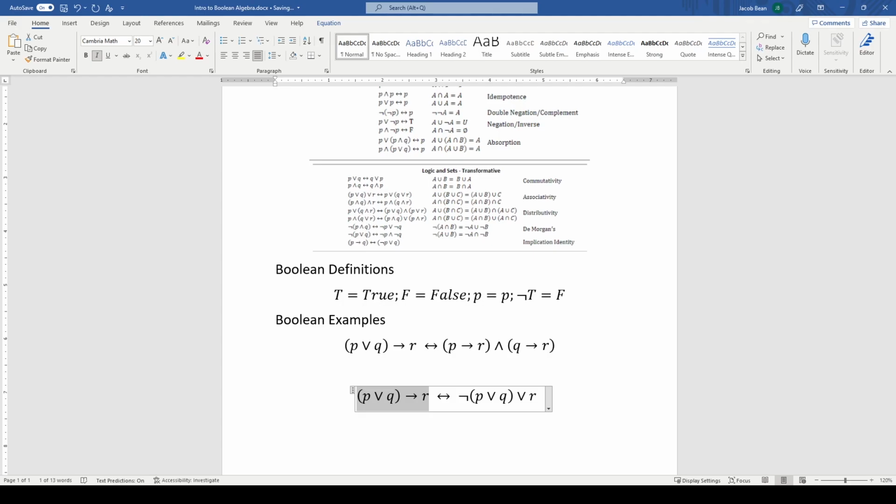Alright, so by applying that formula, we have not P or Q, which is just the same thing that we had before. We just negated this whole term, and then this implication turns into an OR. In a later video, I'll go more in depth on implications. We're just going to stay kind of surface level for implications right now. So from here, how do we make this look like this over here? Let's copy this over.